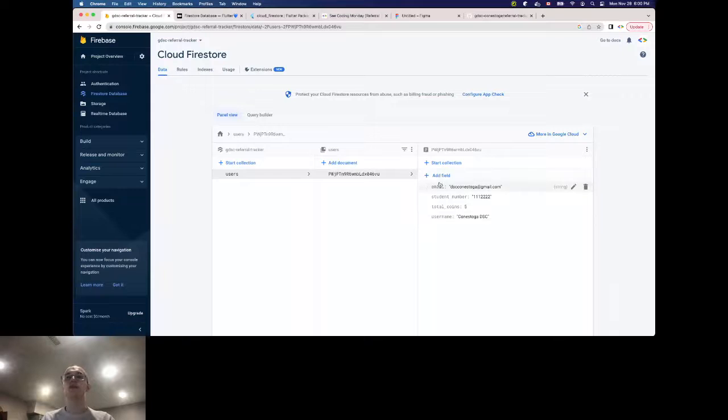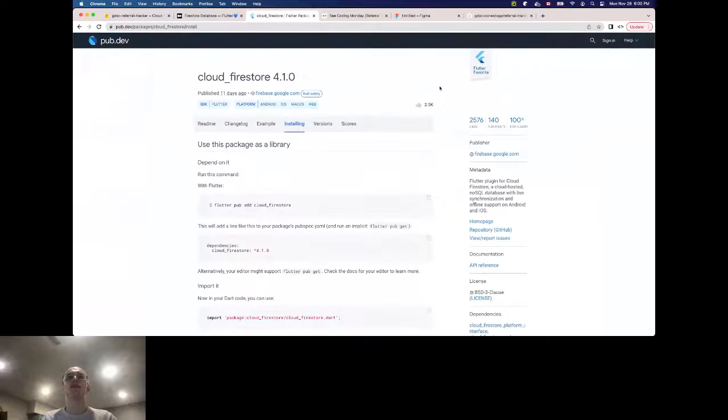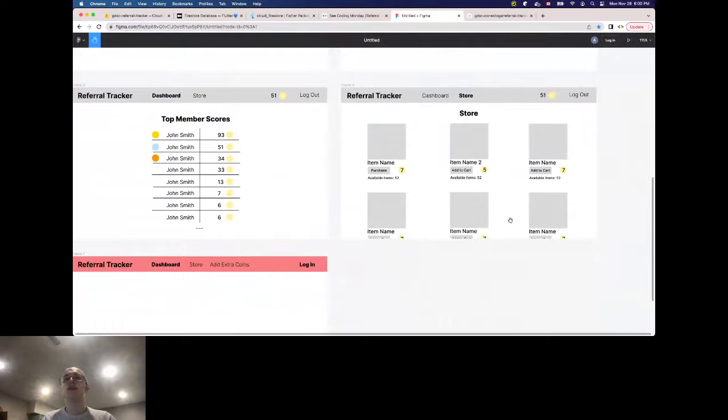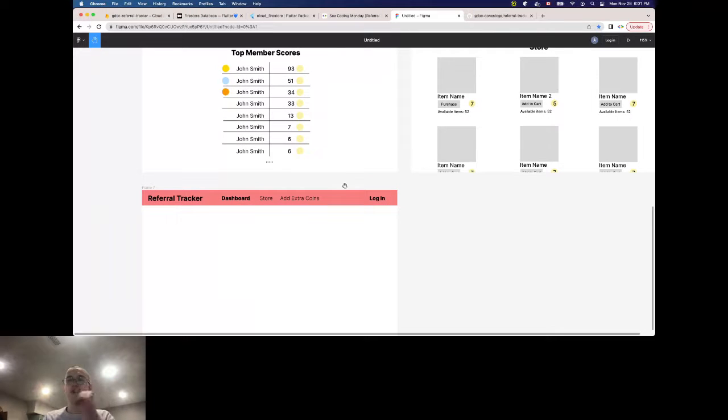So probably this is another property that we need to store. As admin, then we need to generate a new key, like a unique shareable ID. And the store item is kind of the same thing, right? You will have an image URL, a title, stock, and the price, and that's it essentially. Also, another collection that we will need is purchases, right? Whenever a user purchases something, we'll need to track that.